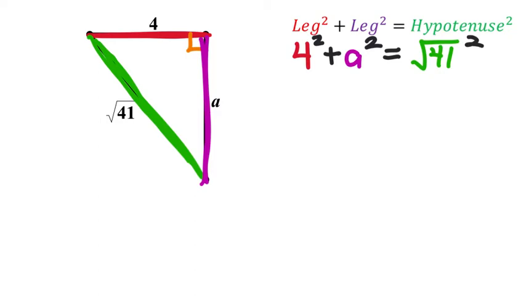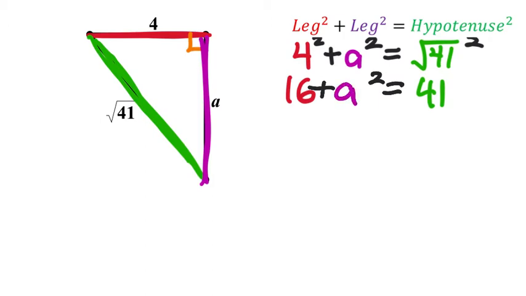So I'd say 4 to the power of 2 in my calculator, 16. And then I type in 41, square root of 41 to the power of 2. Now make sure you're out of the square root mode before you square that, because the answer is 41. All right, the 2 and this square root pretty much undo each other. It becomes an exponent of 1 right here, which you'll learn more about next year. So if I add the 16 to the other leg, a to the power of 2, then it would equal 41.